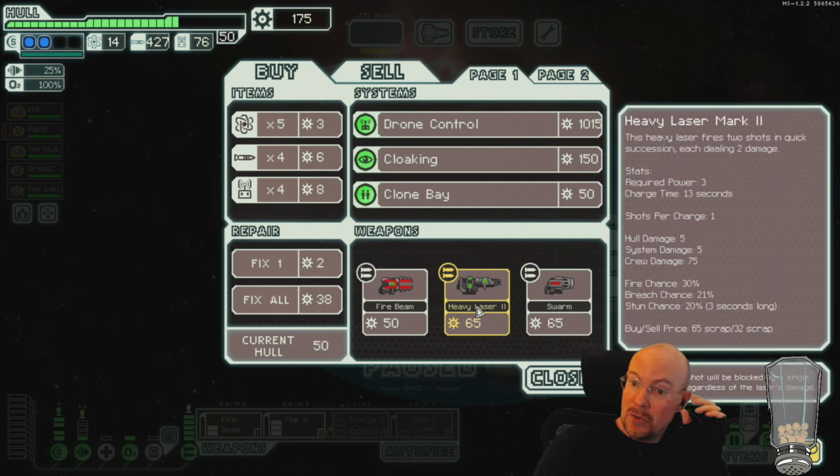Alright, heavy laser 2. 3 power, 1 shot. This looks worse than the burst 3, which had 2 shots with 5 hull and 5 system. 3 power for 1 shot. That looks not that great.